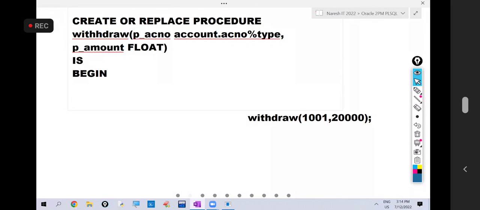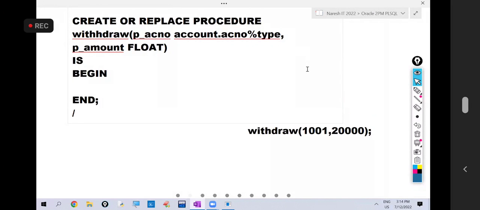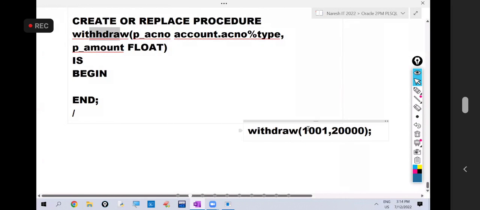Okay. So when we call this withdraw procedure, we pass account number and how much amount we want to withdraw. To capture account number, p underscore account number we are taking. To capture this amount, p underscore amount. Now what we have to do, in this 1,001 account, sufficient balance is there or not, we have to check.